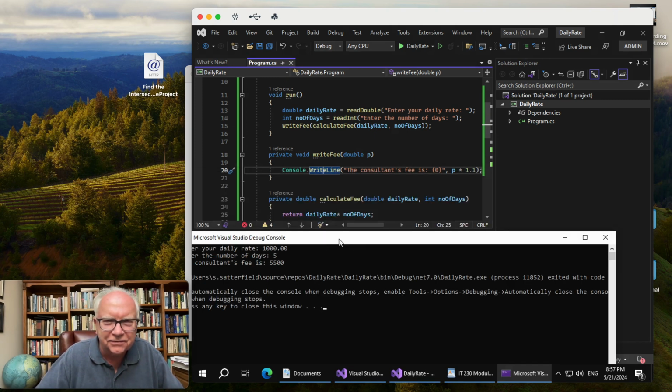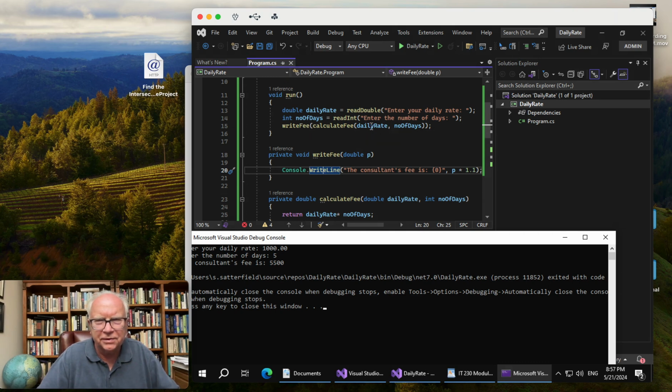Why are we seeing 5,500? Well, the code here says the consultant's fee is P. Now remember, calculate fee. We're going to call calculate fee with the daily rate and the number of days.